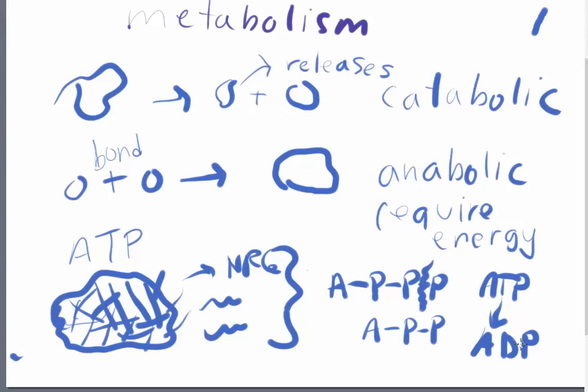And then when you eat again and you have a bunch of food again, your body takes the energy being released and sticks that third P back on, and reestablishes the ATP. So this is called energy coupling. You break down one thing and use it to make something else. And ATP is the little temporary energy holder. When you have lots around, you make sure to put all the P's on and make ATP, 3 P's. When you need energy, you rip one of those P's off and reduce it down to ADP, di, which means 2, a diphosphate. And then when you have energy again, you stick the P's back on. So that's what cellular respiration is all about.